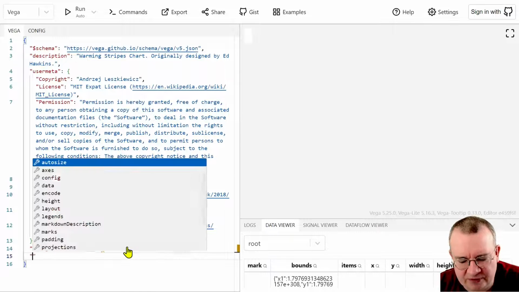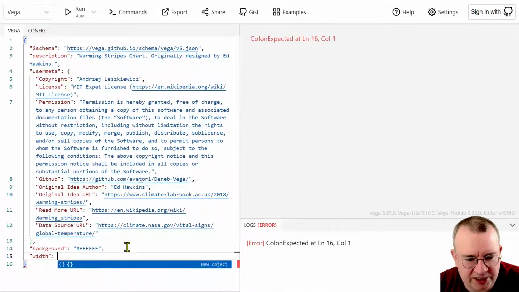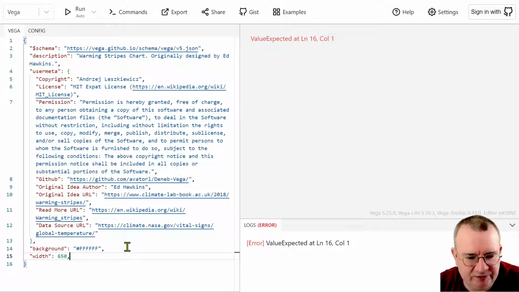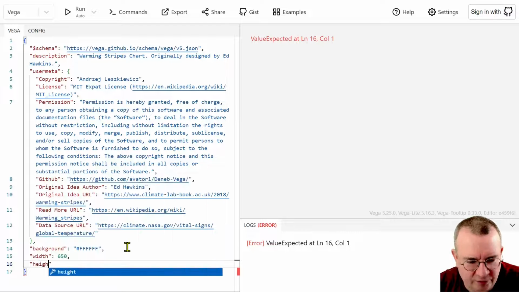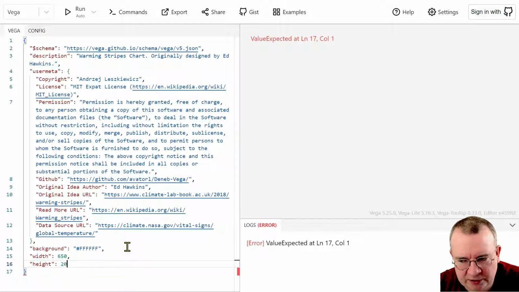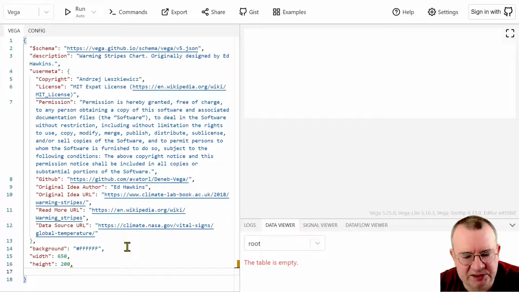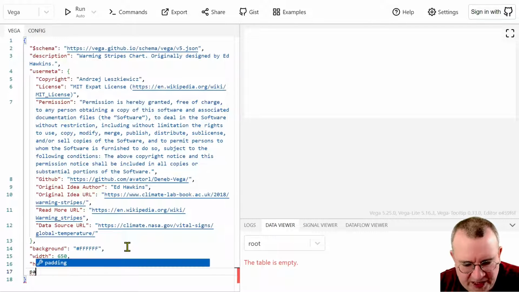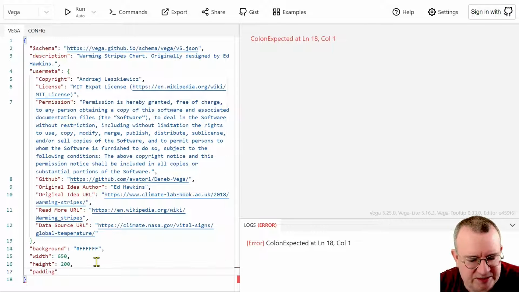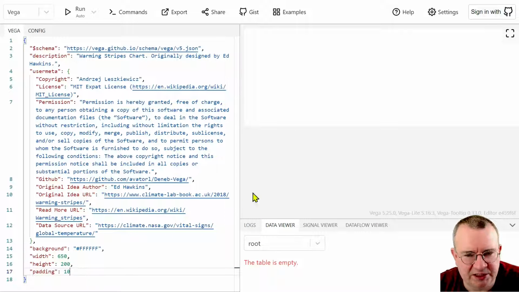Then we can define the width of our chart area, 650 pixels, and the height of our chart area, 200 pixels, and padding. Padding is white space around the chart area, which is going to be 10 pixels on the top, on the left, on the right, and on the bottom.